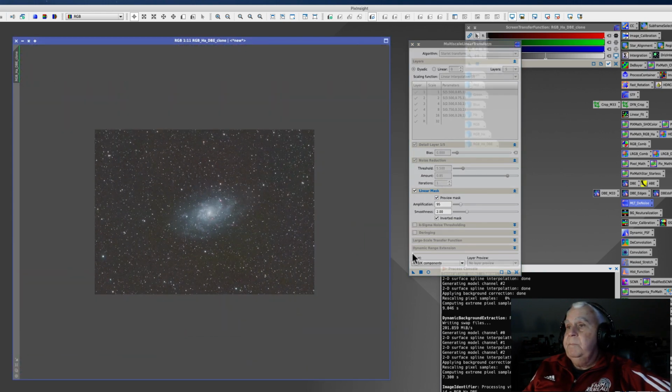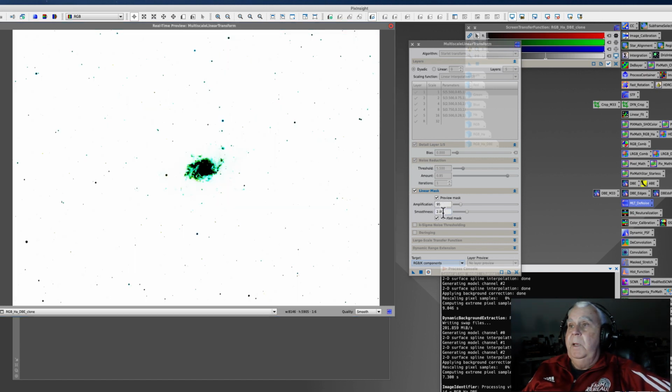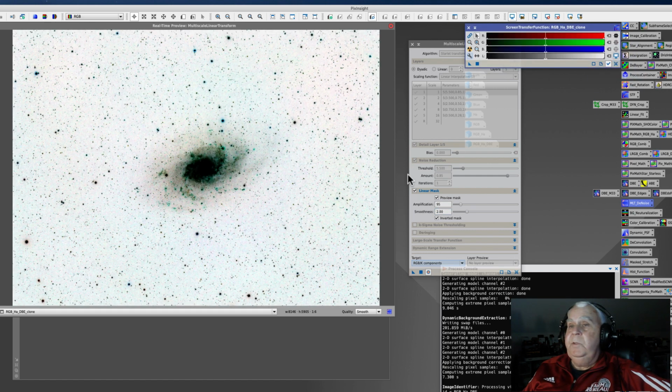and the first thing I want to do is create a real-time preview. And I want to unstretch the image, and so the white part of this, because this mask is inverted, the white part is going to have noise reduction applied to it.